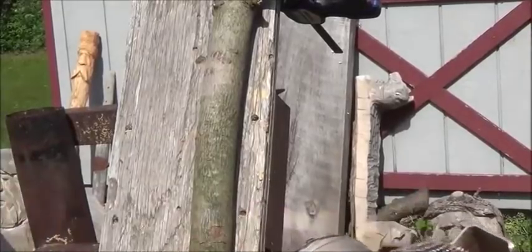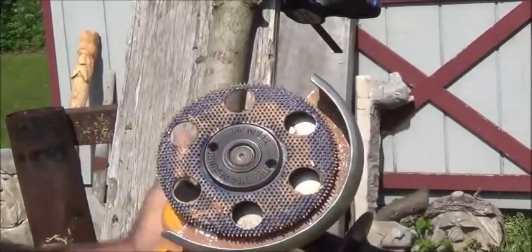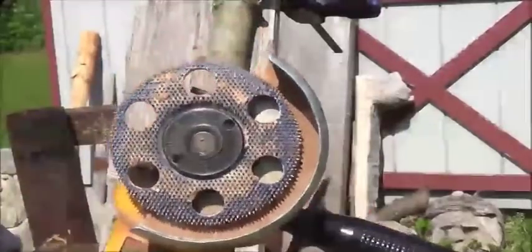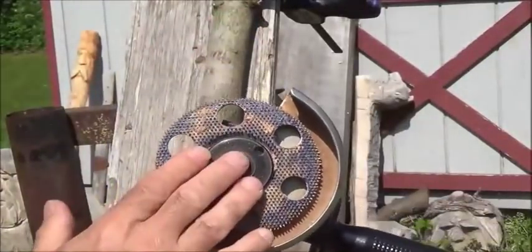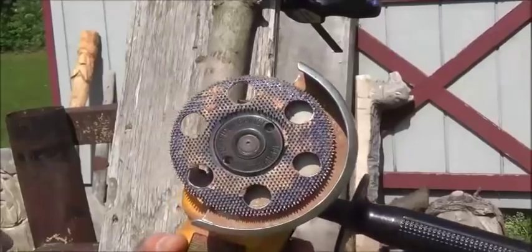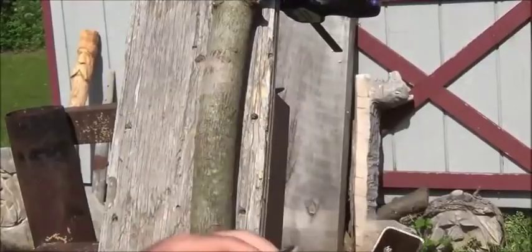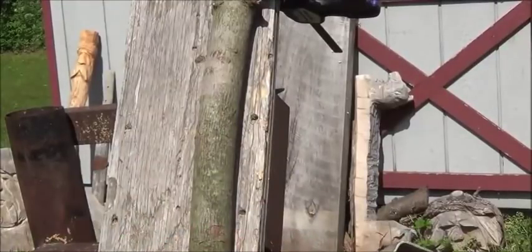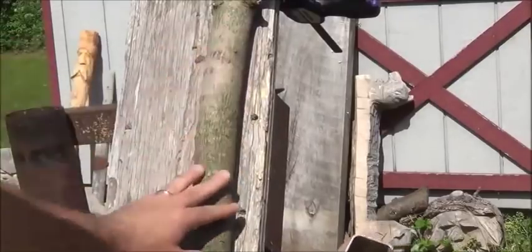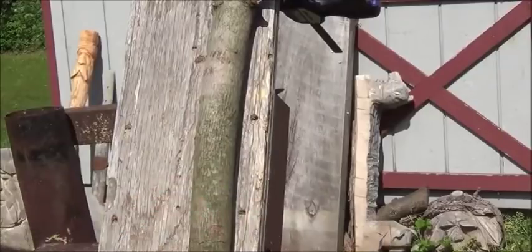This right here is another tool you're going to need in your arsenal. It goes on your 4-inch or 4-1/2-inch grinder, and this right here is a Kutzl disc. You can find it with the Kutzl burrs. You can buy them in coarse, fine, or medium — this one is just a medium. It's not super coarse. I use this for debarking — it's not a sander per se, but you want to take bark off. I do cottonwood spirits with it and get the bark off. Let me show you how it works.